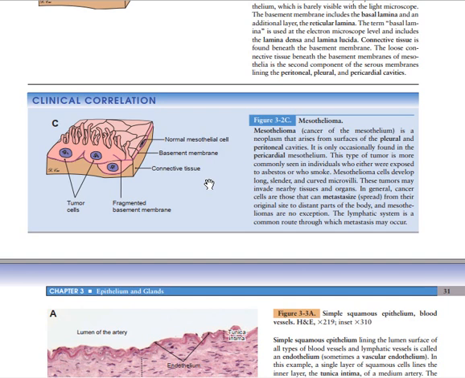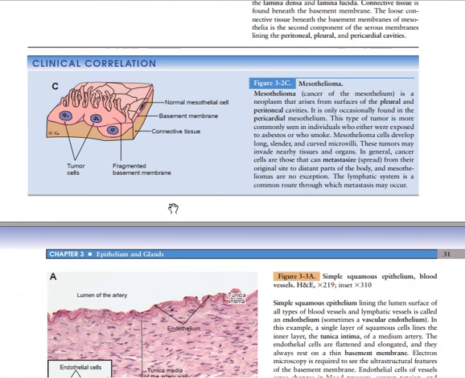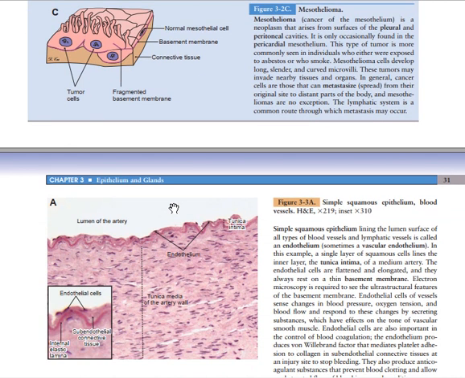Now, you have a microscopic view of the mesothelioma. What you're going to visualize is microvilli at the level of the uppermost part. Normally the mesothelium does not have microvilli, but you see malformed cells and then you see microvilli, and so this makes you think of a mesothelioma. Are you getting? And then the last thing is that the mesothelioma has a high spread. It can easily spread from its original site, and the common route of the spread is the lymphatic system.